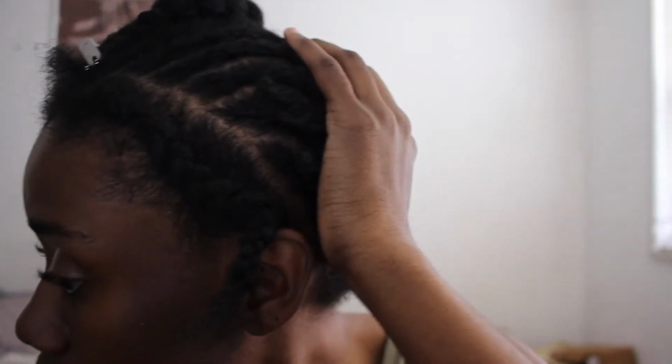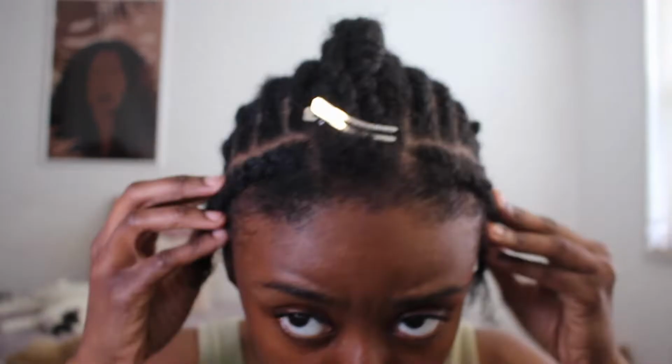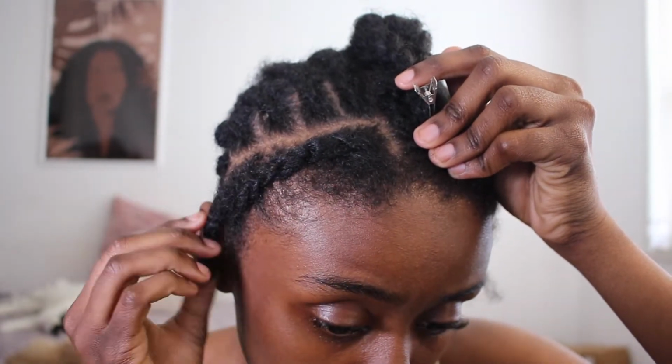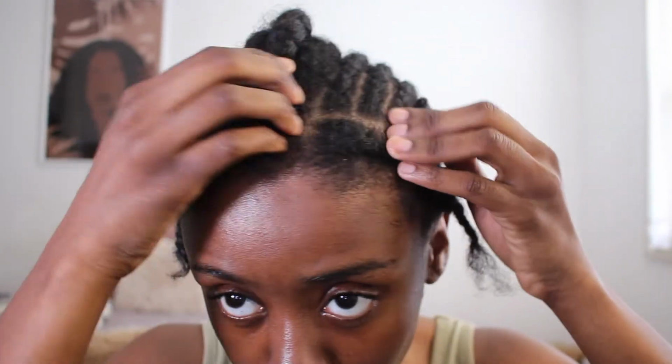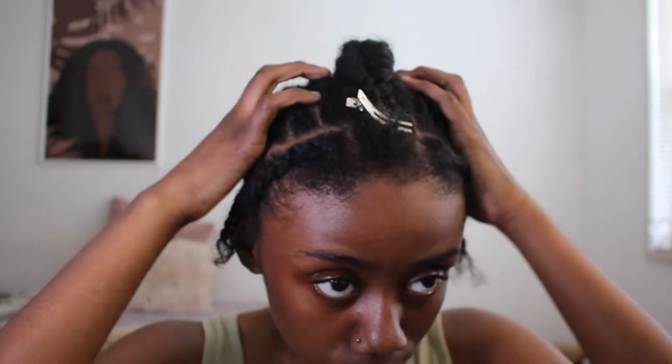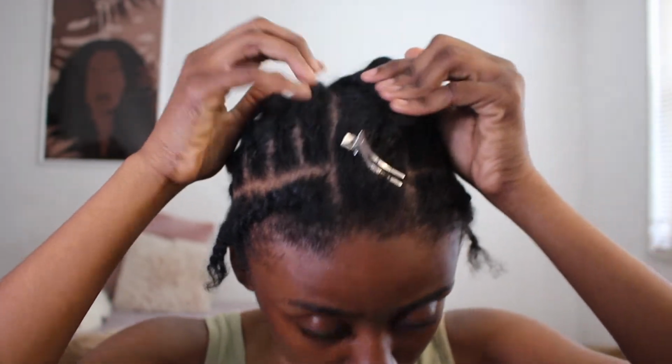So once that is done, it's all set, and I'm just showing you here what I did, how it's not hanging off no more. And this is the leave out. So this leave out I did in the front area, two sections of leave out in the front, and then that one that's also in the middle. So right there in the front, you can see three areas of leave out.